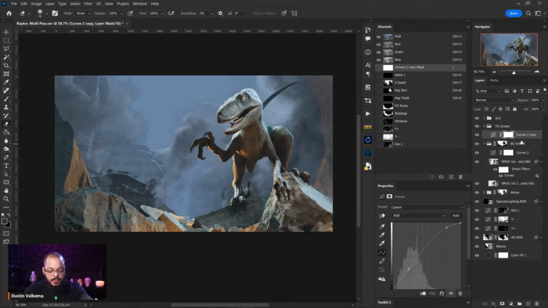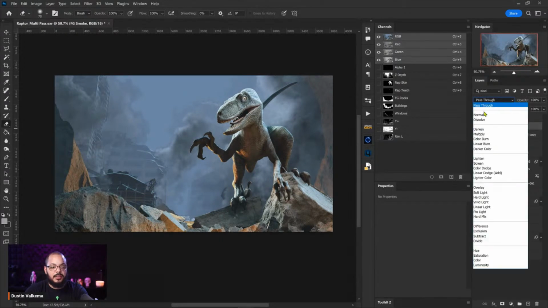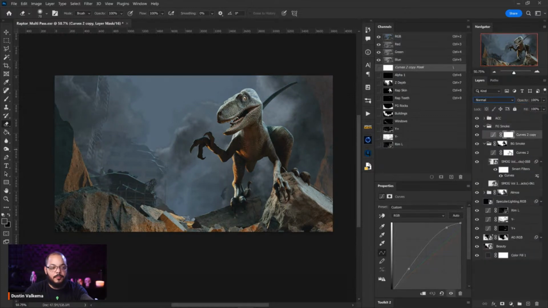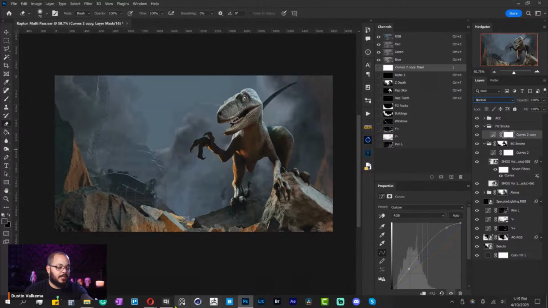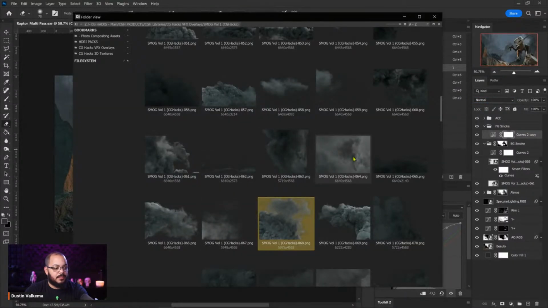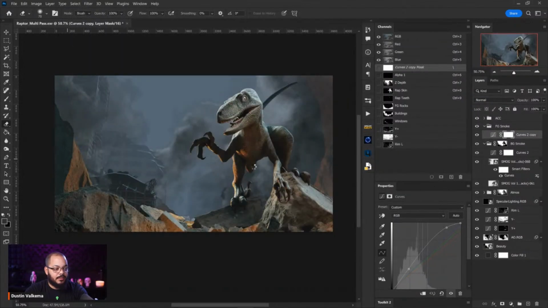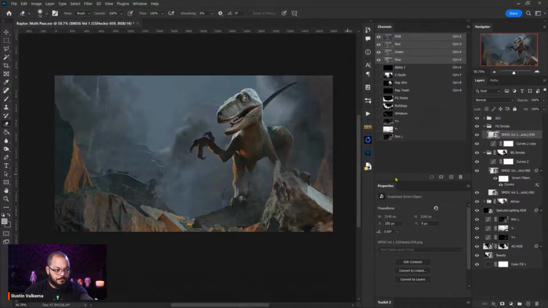So Control or Command and Alt or Option, hold those two, and you can bring that up to the foreground. We're going to set our blend mode to normal for the Foreground Smoke group. And then we can start to bring in other overlays for this. Generally speaking, for the foreground, I like things that are just going to be kind of wispy, adding little bits of detail here. There we go.